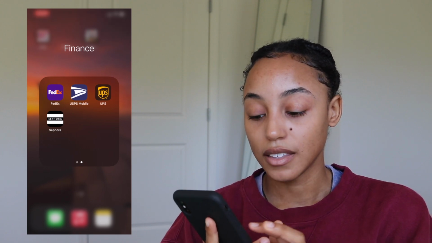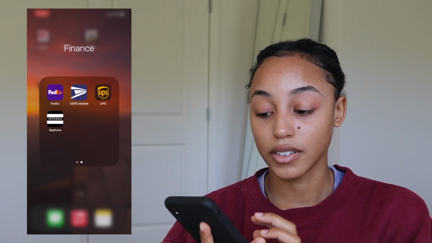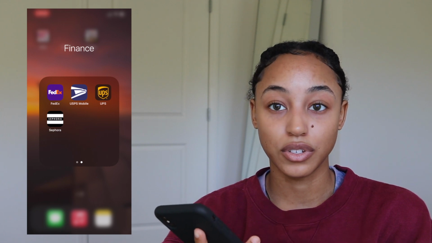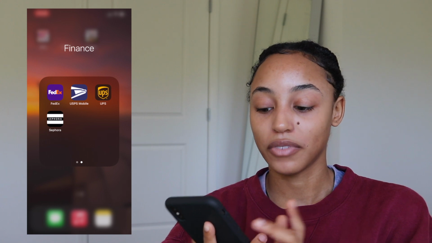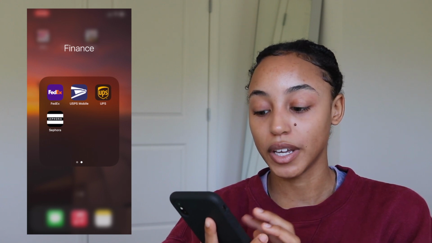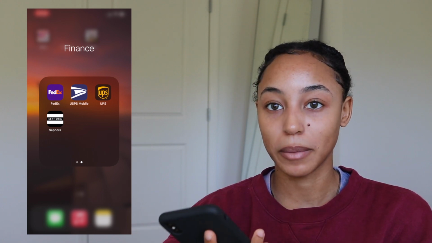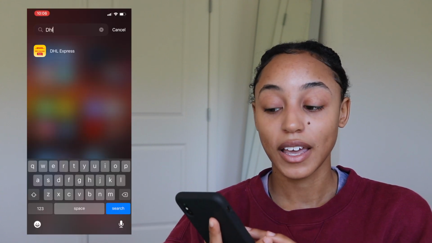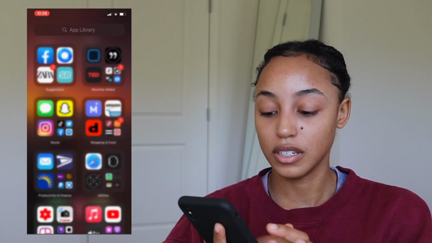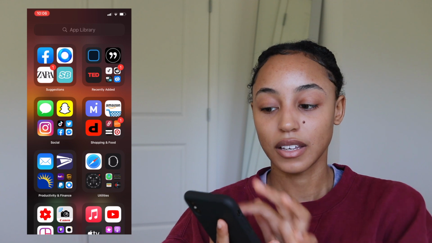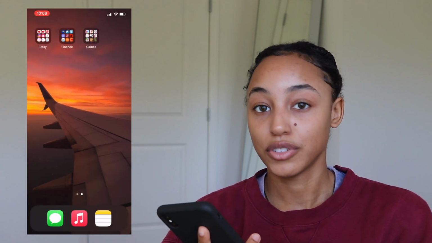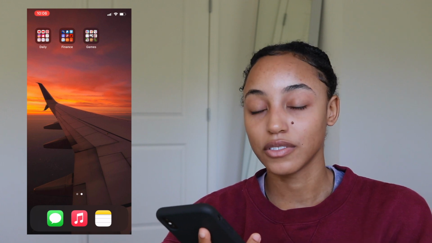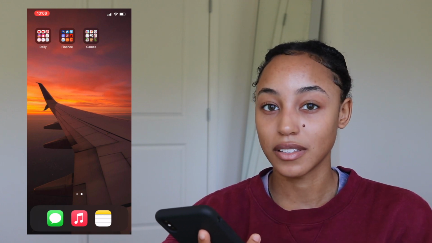And then on the top row I have places that I use to track my shipping. Whenever I do order something, I just use FedEx, USPS, Mobile, and then UPS because those are the main places people use. So I have a lot of other apps, as you'll see over here, because that's the new feature. But any apps that I don't touch on the daily or use that often, I have over there because I just feel like it takes up space and it's being cluttered.